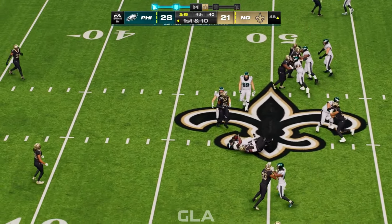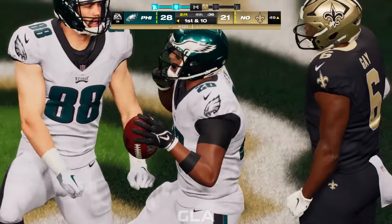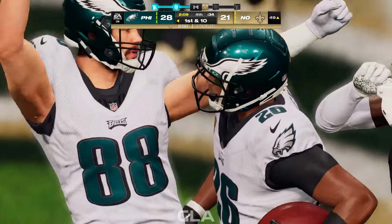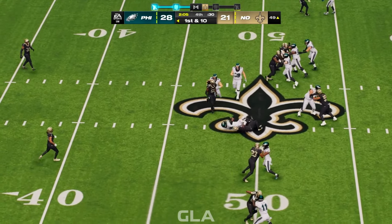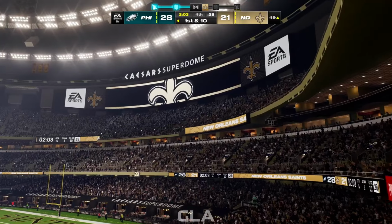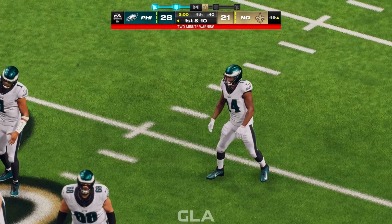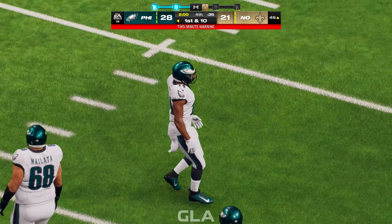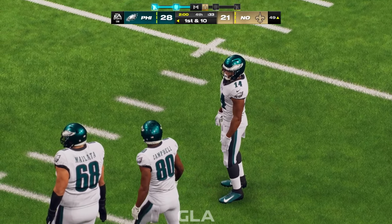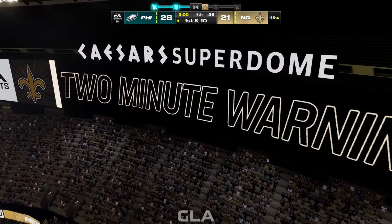Shotgun, they run with Barkley, and he'll get it into enemy territory just across midfield at the 49. I like a guy who understands the situation. I also like a guy who you look at and say, that looks like a guy who knows the coach is going to say, guess what? You drop this one, you'll be carrying it around the training facility for an entire week. Maybe flashback to high school or college, carrying it around campus, right? The old gauntlet drill, right? Anyone get the ball out while he's sitting in class and bring it back to the coach? He's in big trouble.